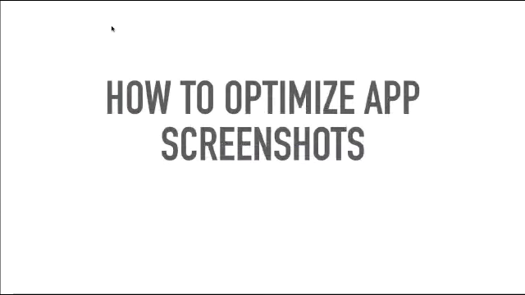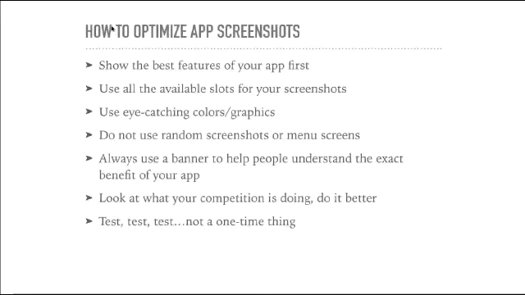Okay, moving on to screenshots. You want to show your best feature first. Some people just put their screenshots in random order, but you want to show what your best screenshot is first. And you might not know what that best feature is, right? So you're going to have to test this out. Just like with the icons, you're going to have to test out which screenshot in the first or second position converts best.